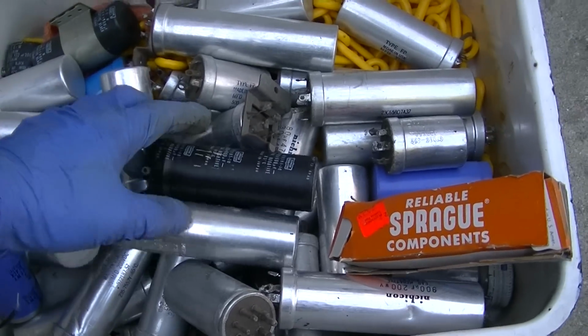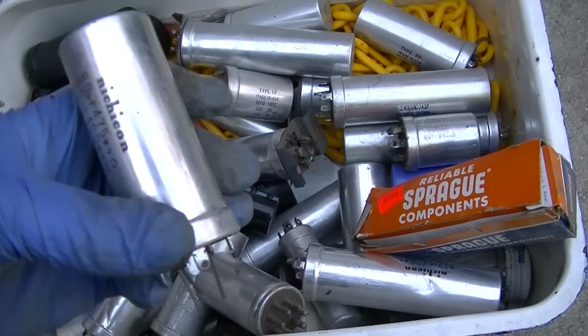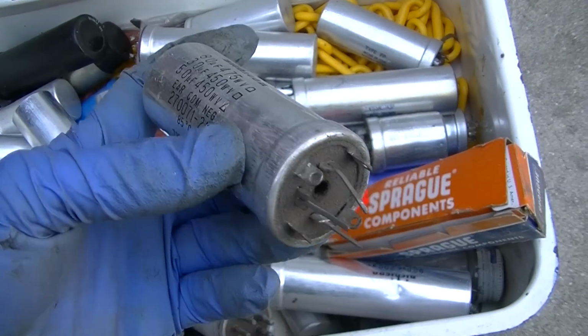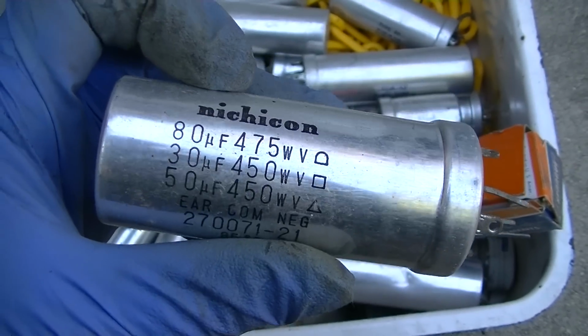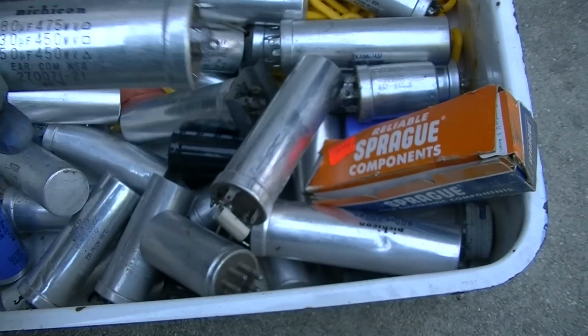Okay, let's see what we got here. I was saving these in case I needed to rebuild some capacitors. How about this one? 80, 30, 50. That seems pretty clinky. How about this one? 80, 30, 50.